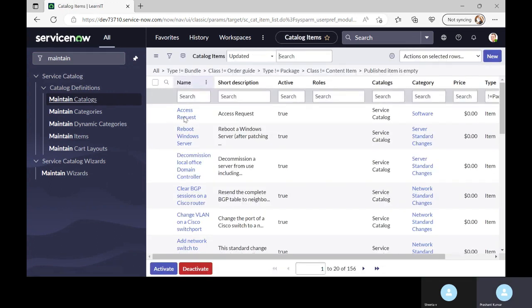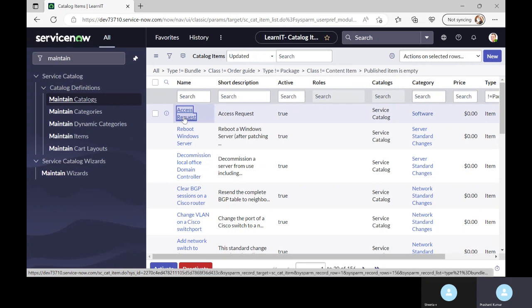Suppose we try to open this access request.